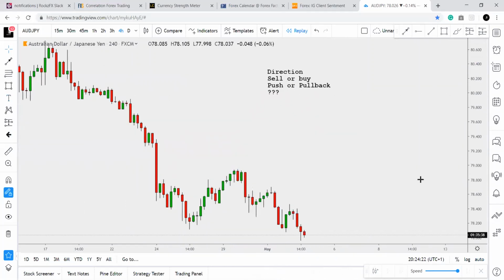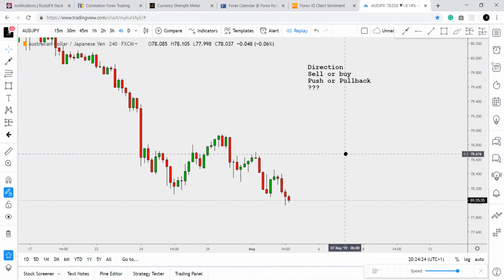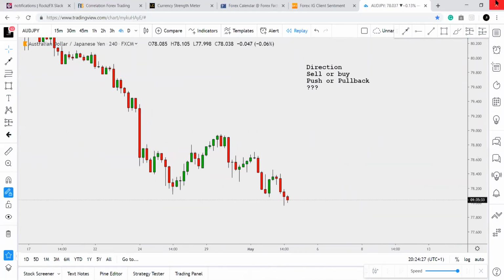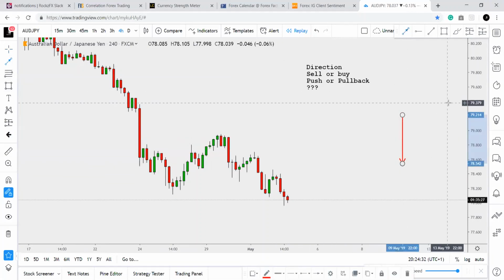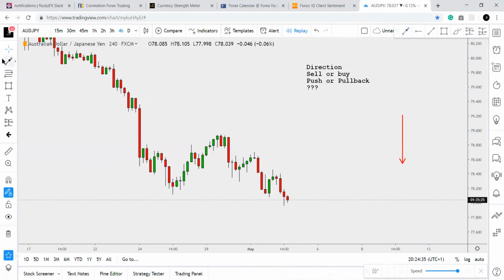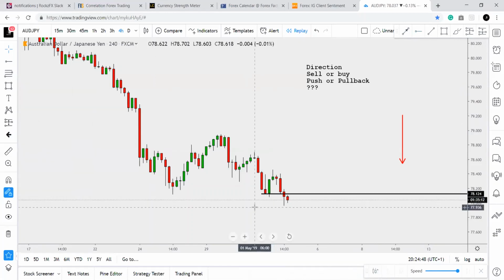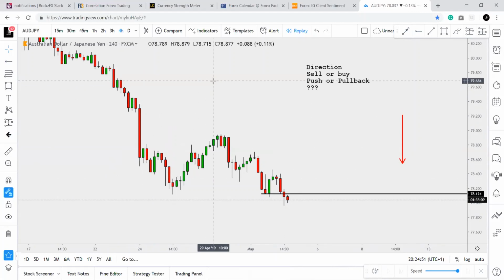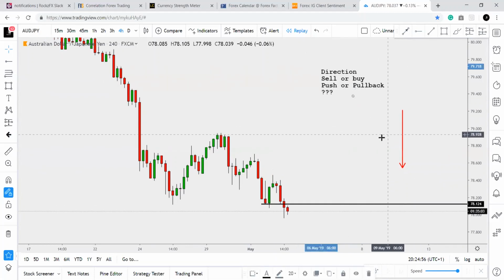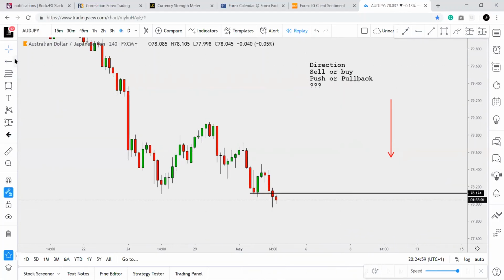Okay, so let's push this up here. All right. Can you give me the direction of this market, please? It's down. Very simple. That's what I like to hear. Are you looking for sells or buys? Sells. Very good. What phase is this market in? Push or pullback? It's in a push. Very good. And what are you looking for in this market? I'm waiting for it to make a new lower high so I can take an entry.